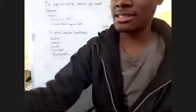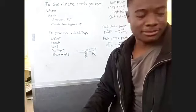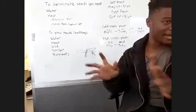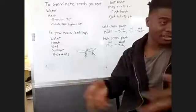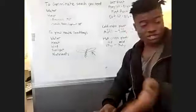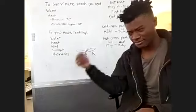Kello, can you give some examples of directly sown seeds? And if you could please explain what directly sown would be, and then some examples. Yep. So directly sown seeds means that you're planting them directly inside of the soil, with no extra steps or preparation. Well, the preparation is that you prep your bed. Transplants are plants that are planted in pots inside and then planted outside in the garden.